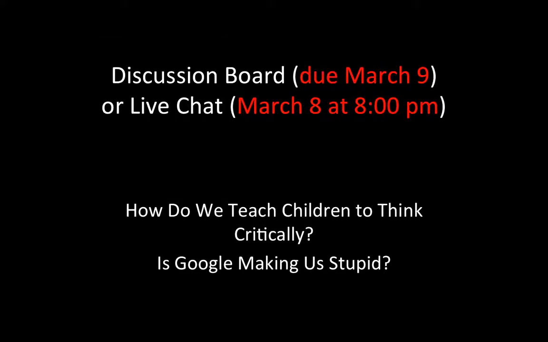Then the second discussion for that unit looks at how do we teach children to think critically, and that's specifically related to web literacies. And the question: is Google making us stupid? This question is the title of an article that I'd like you to just take a glance at. It's a really short article. It's a few years old, but I think it's still relevant, and it's in the Atlantic Monthly, so it's available online. It's a quick read and it really made me think. So those will be our 2 topics for the discussion board.